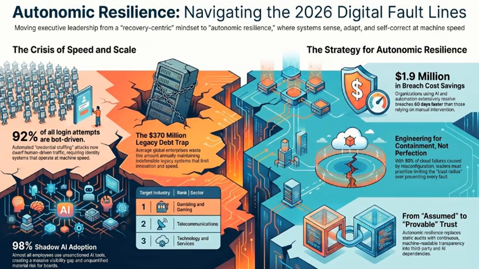The second principle is execution embedded in systems over stated intent. This goes back to our discussion on policy as code. A beautifully documented compliance binder sitting on a shelf is entirely useless against an AI attack moving at machine speed. Leadership must demand that intent, the security rules, live dynamically within the systems where the execution happens. If the rule isn't written in code, it doesn't exist.